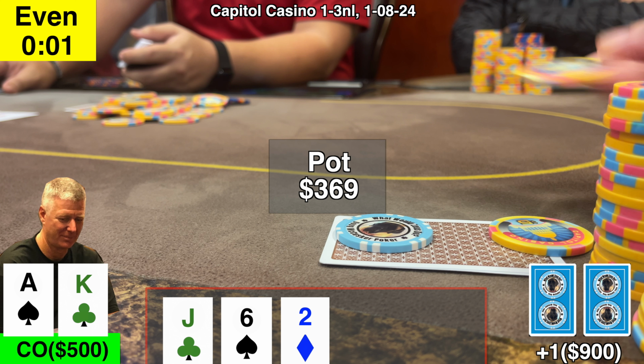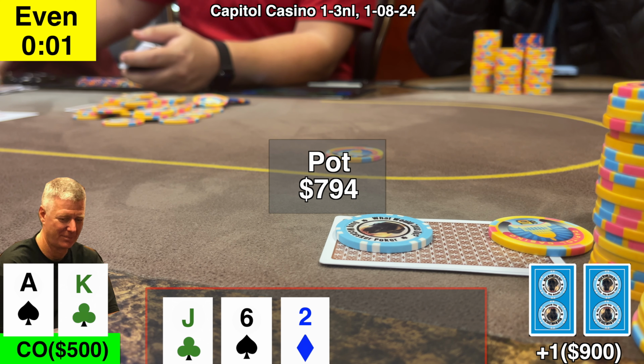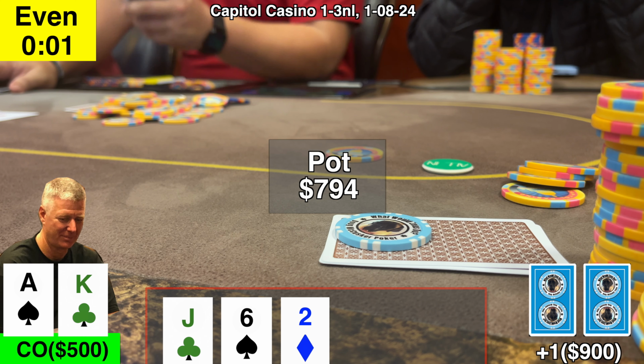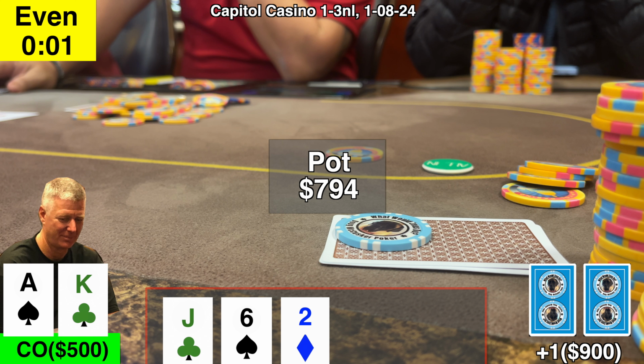Well, I got a little bit of a surprise for him, because I may be old, and I do play a tighter range than most, but I am not going to let him push me around. So I jam all in, and now he's in the tank, because what range is he putting me on? That not only did I see his $185 bet, but I jam all in for $425.